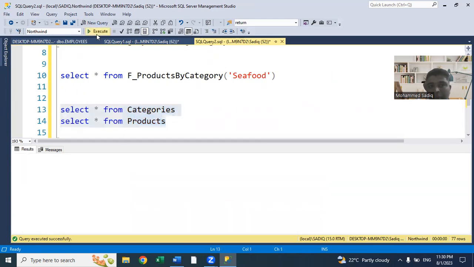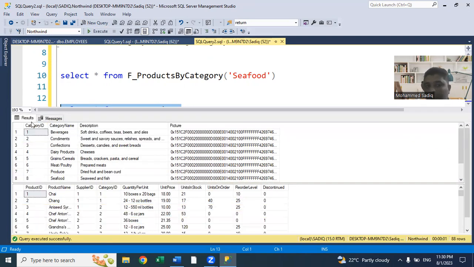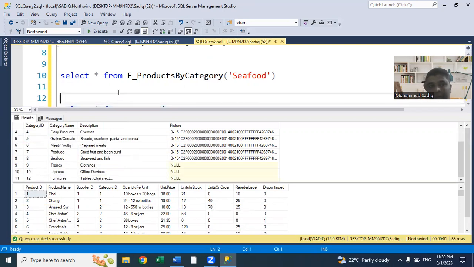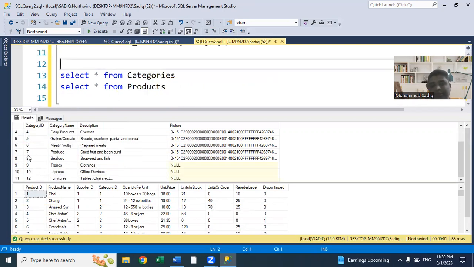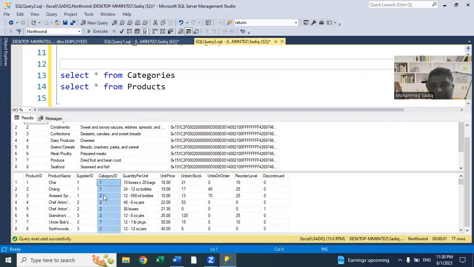Now, what I want to do is write a function where if I give the name of a category, say beverages, it has to show me all the products of beverages. But I want to show it as a join of product and category details, filtered based on the category name. So if I say beverages, which is category one, all the products matching to one, the beverages, it has to show me that.